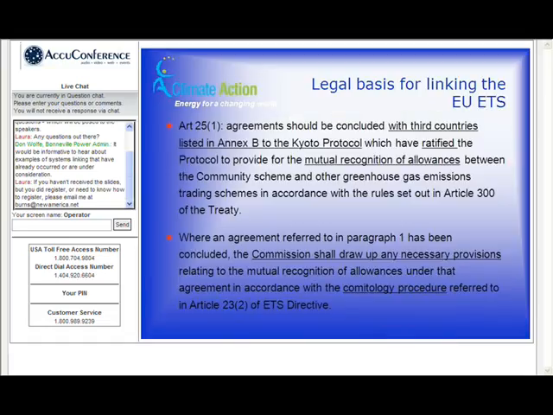If I go to my first slide, my presentation is really in two parts. Part of it is what we've been saying for quite a while now in terms of who we can link to and what the conditions would be. The second part relates to the legislative proposals that the European Commission had put forward less than a month ago in January on how our system should look like to 2020 and beyond.